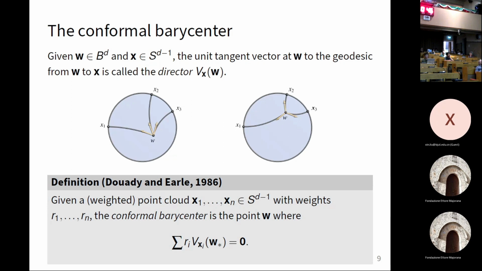At any point in hyperbolic space, if I have an ideal direction, a direction on the sphere at infinity, there's some unique geodesic that goes there, right? So in our space, we think about looking in some direction in the sky and seeing eventually that direction on the sort of sphere at infinity. So here, I've kind of compactified things by restricting them to the unit ball. And the directions which go to the sphere at infinity are these circles, which come from where I am to this point on the boundary sphere, and they meet the boundary sphere at a right angle. So that defines at each point in space a unit tangent vector to this geodesic, which I call the director. So the director is which way you go Euclideanly to get to that point at infinity. And notice that it doesn't follow the straight line from, say, W to X1. It follows some circle.